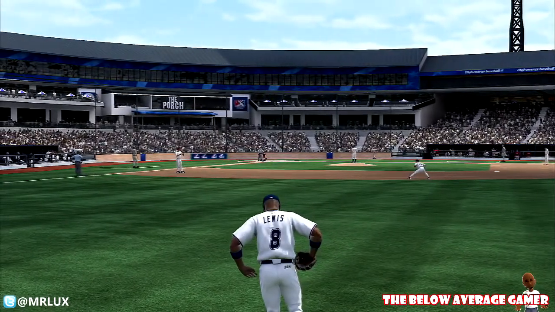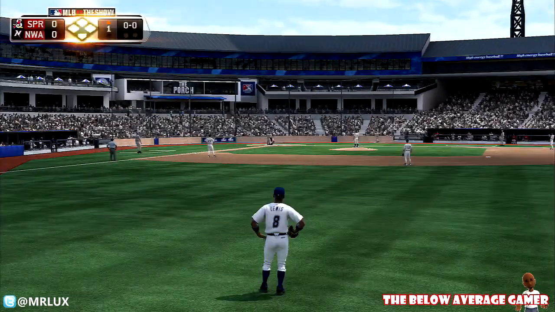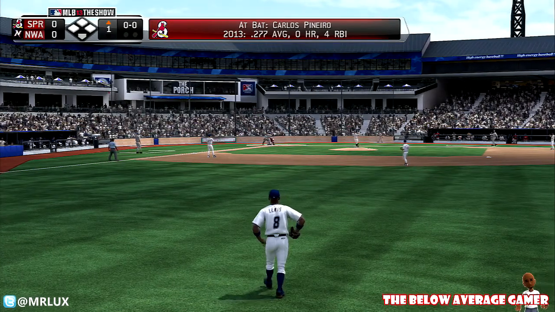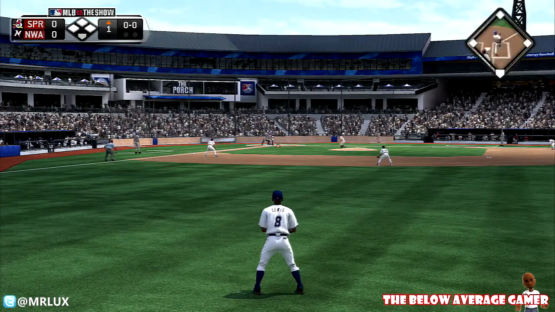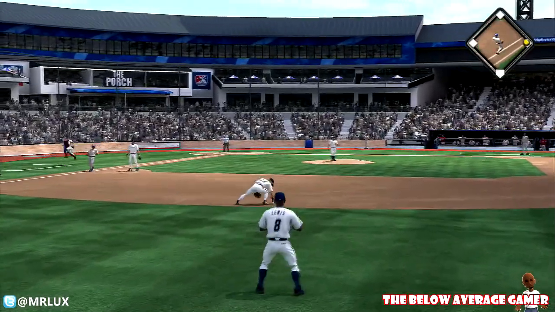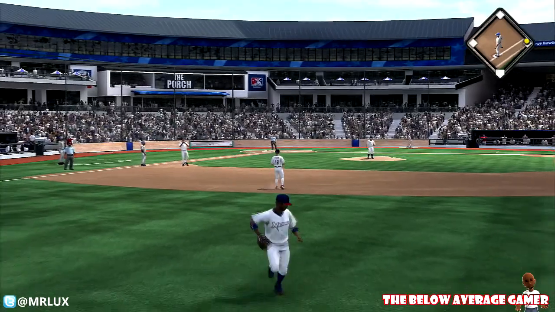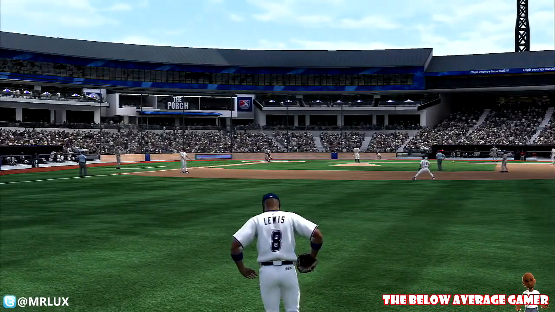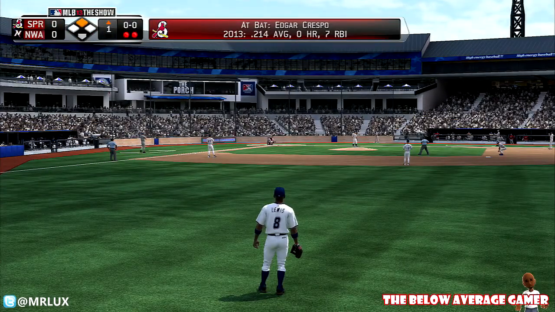So here I am in the field getting ready to make a play potentially. You can sim all the way until a play involves you, which helps speed up the process a whole lot, which is what you want to do in a game like this because real life baseball can be just a lot of time wasting, sitting out in the field, just waiting and waiting and waiting.